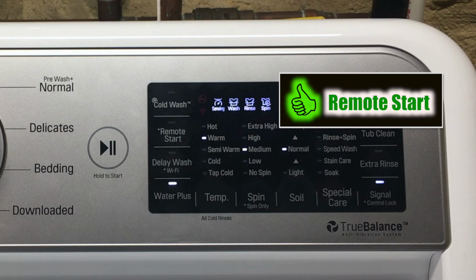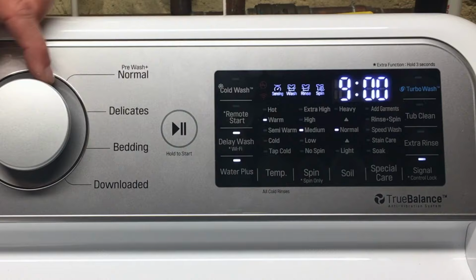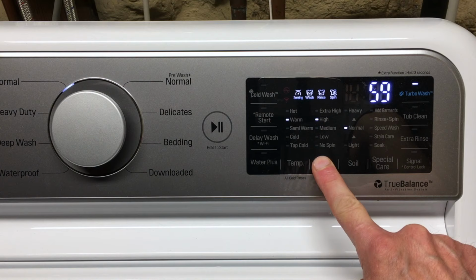Delay wash is similar in that you can delay the start time from 1 to 19 hours by consecutively pressing the delay wash button. Now, pressing and holding the delay wash button for 3 seconds turns on Wi-Fi, so you can connect to your router for use with the app. Holding the spin button for 3 seconds runs a spin-only cycle, and that can be helpful if you've washed clothes by hand and you just want to spin out the water.